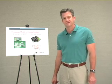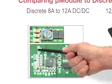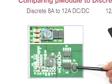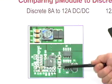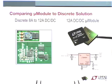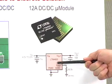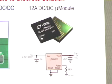Let's compare a discrete design to a Micro Module design. The discrete design has a control IC, all of its setup components for configuring the circuit's operation, along with a power MOSFET, Schottky diode, inductor, and input and output capacitors to achieve a 12-amp DC-to-DC regulator. The DC-DC Micro Module is a fully contained package integrated circuit with a land grid array. The device is very simple to use — all that is required is an input and output capacitor and a programming resistor, showing the simplicity of this regulator in comparison to a linear regulator solution.